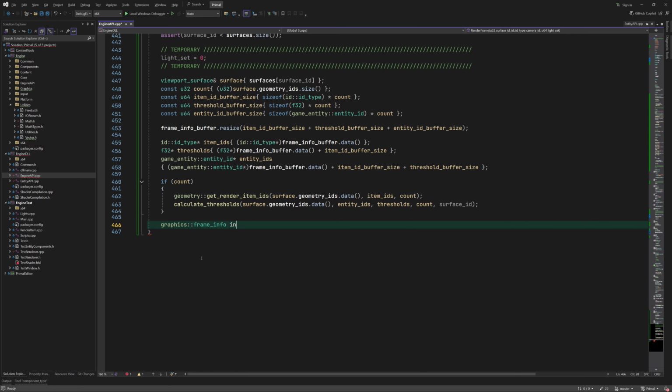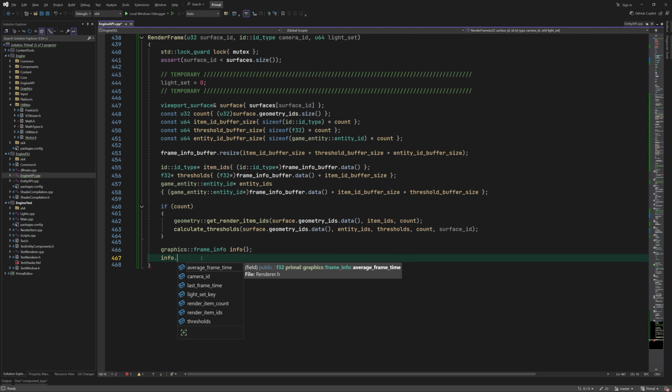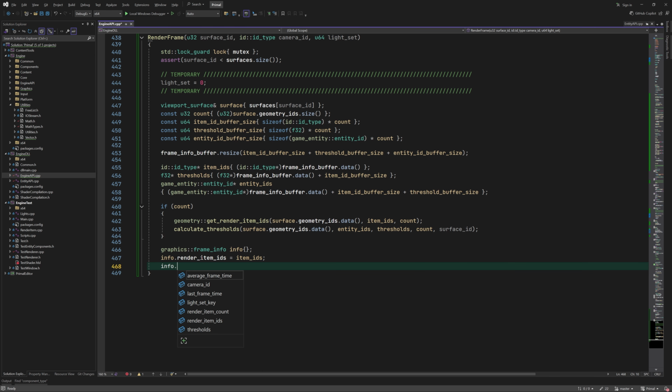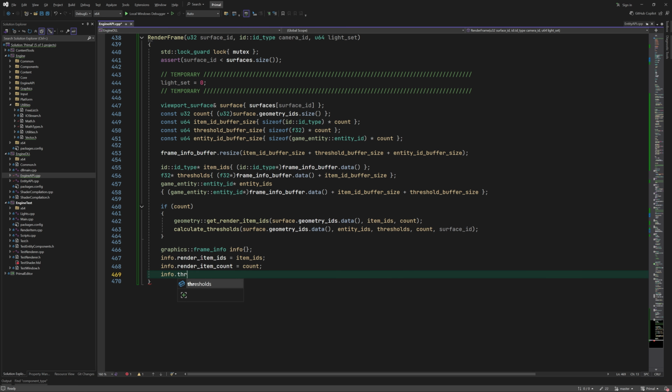At this point, we have all the information that we need in order to fill in the frame info and call surface render function.